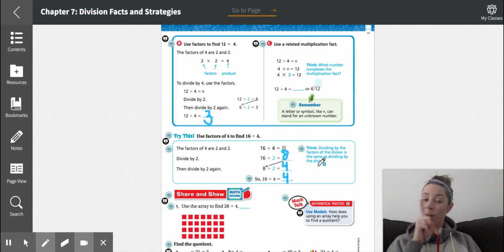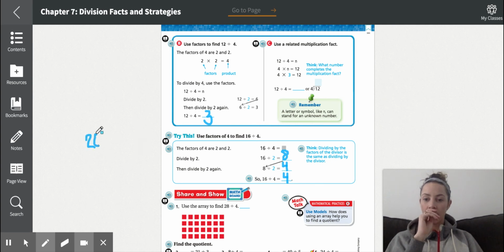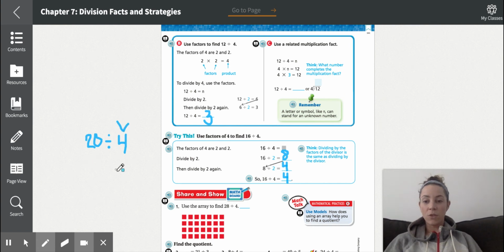Okay, now I'm going to have you try one more on the side somewhere to see if you can do that without any of these guiding steps this time. Let's do 20. Hopefully you can see this. Divided by 4. Okay, so remember, what do they say for you to think about 4? Okay, so see if you can try that down here. Pause the video, try it, and then play the video again.